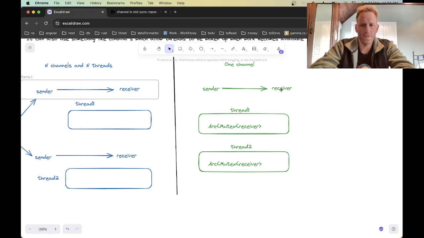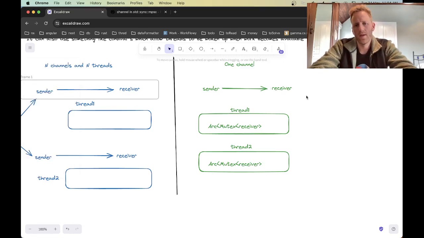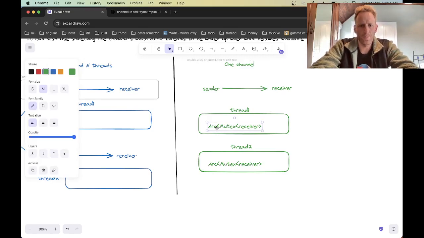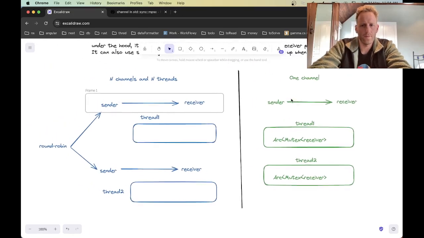And I'll code this up and we'll get a bug saying that, oh, receiver doesn't implement clone, or you can't share it across threads safely. But a way around that is to wrap it in a mutex and an arc, which is basically thread safe ref counting. So yeah, let's have a look.